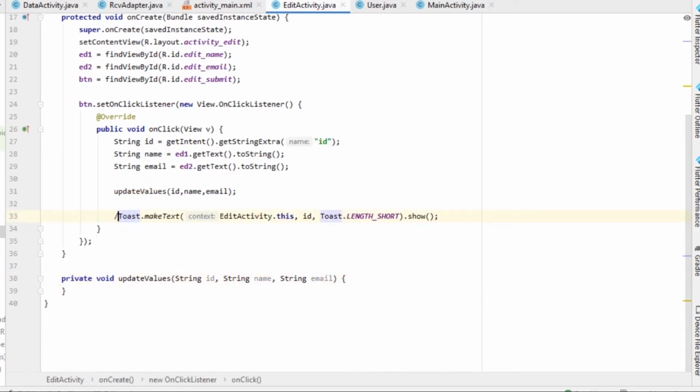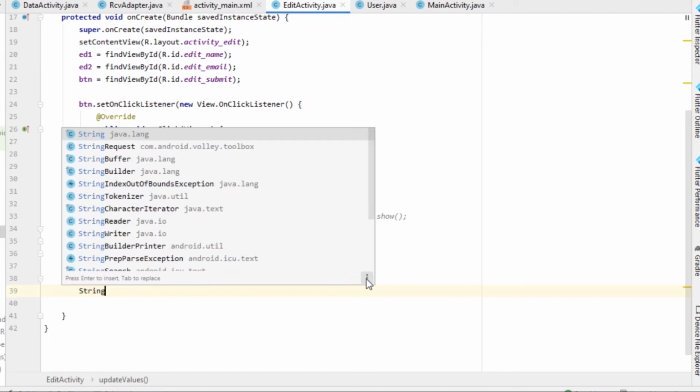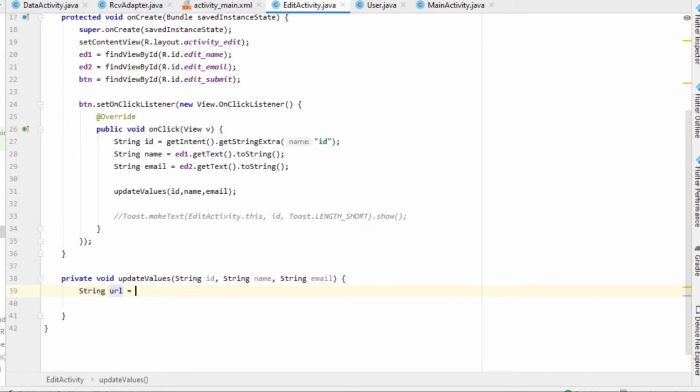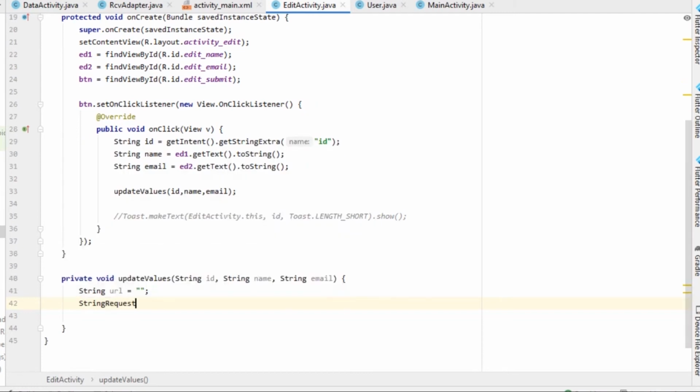So we don't need this toast anymore, we are getting id. So let's create first of all we need a url, string url equals to, I'm gonna keep it blank for now, and let's create string request equals to new StringRequest.